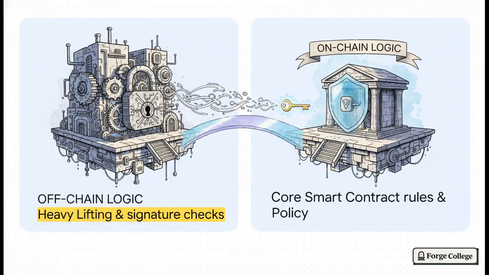Now, you might be wondering, why layer it this way? Well, separating your off-chain cryptographic verification from your on-chain logic ensures that if you decide to change your DID method later down the line, your core smart contract rules don't completely break. By keeping the heavy lifting, like those complex signature checks, off-chain and keeping the policy rules on-chain, you create these beautiful, reusable modules. It's incredibly efficient, and honestly, more importantly, it saves a ton of money on gas limits. And we all know nobody likes crying over gas fees.